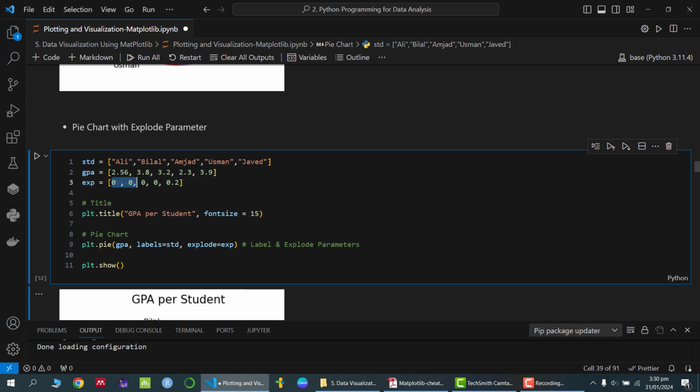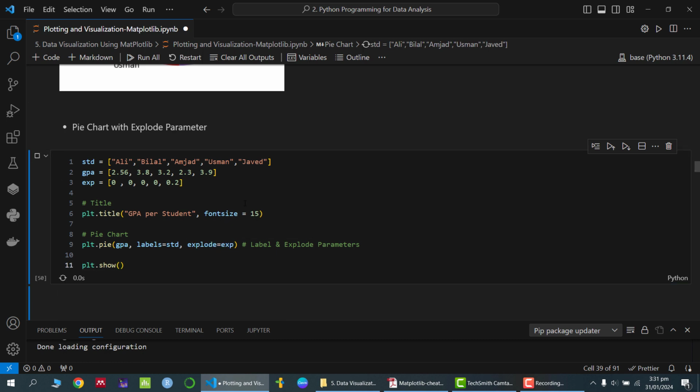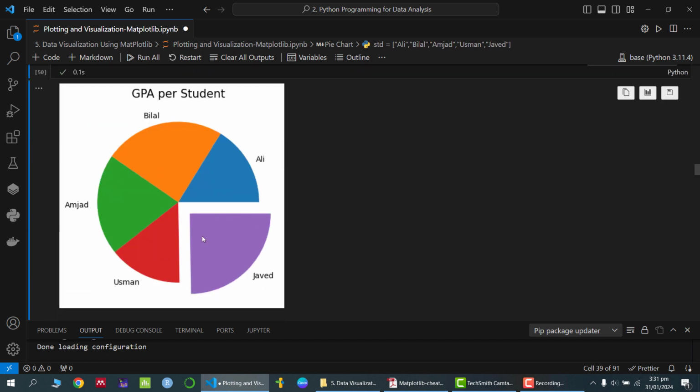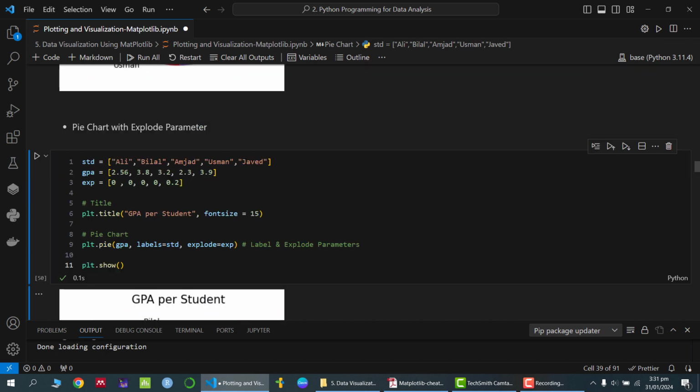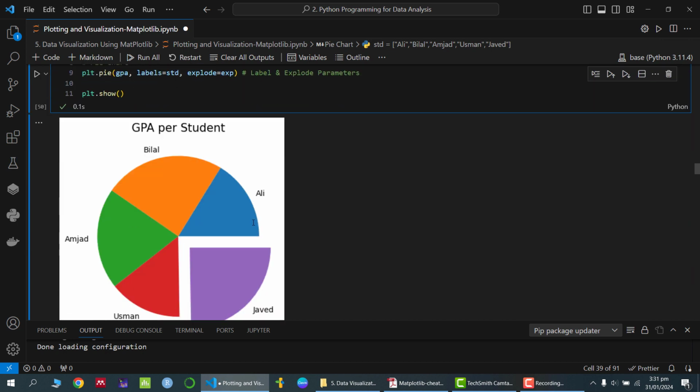For all the slices I am putting 0, which indicates they should keep the same position, and for the particular slice that you would like to appear separately from the others, you can increase the explode value, let's say 0.2. We use this over here in the pyplot as another argument. All the other things are the same. If we run this one, you can see that the last slice, which is the Javed slice, is shown separately.